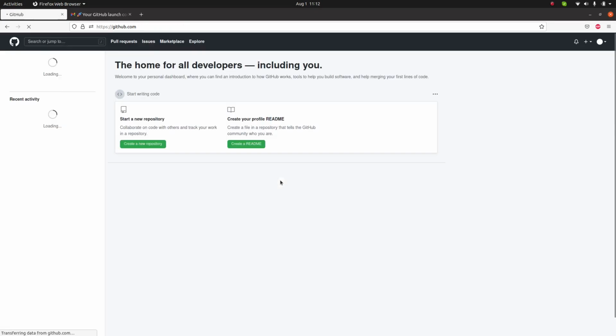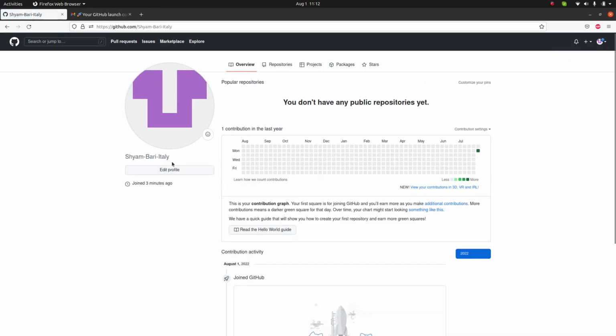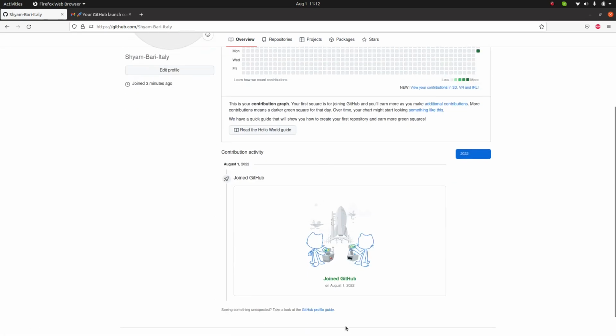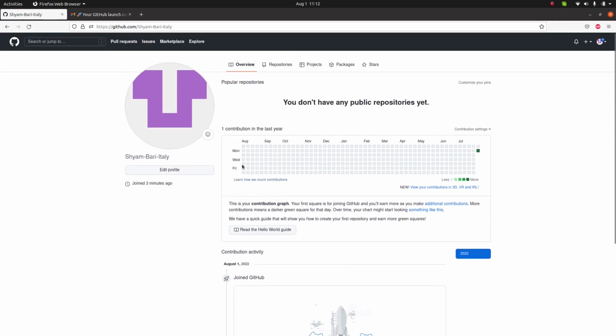Now it will create a GitHub account. So now you can see the GitHub account is created for me, and you can see my GitHub repository. You can also edit your profile, you can put your profile picture here, everything you can do here. Once you have created it, you can start working with adding multiple repositories and committing the code. All these things you can start.